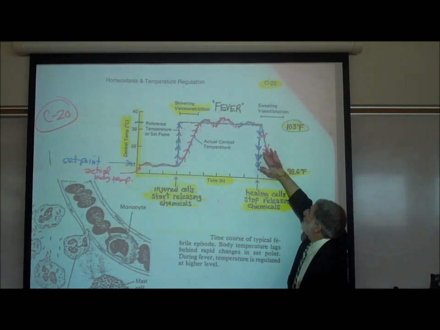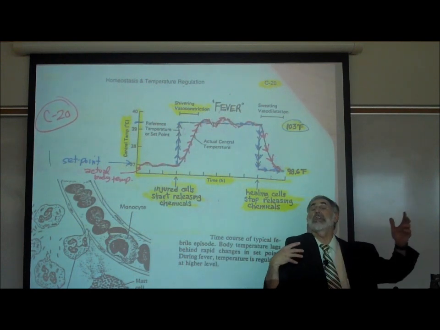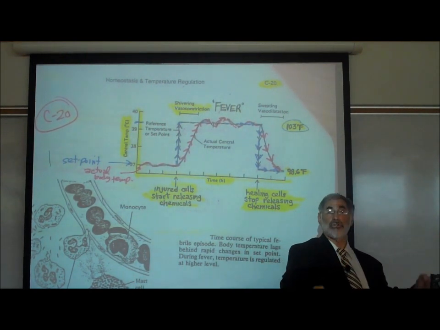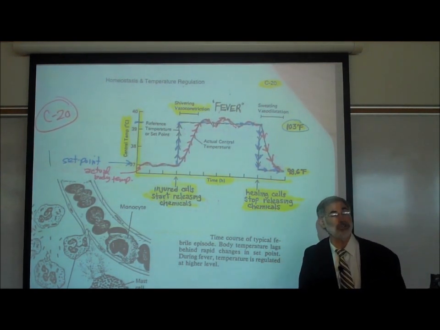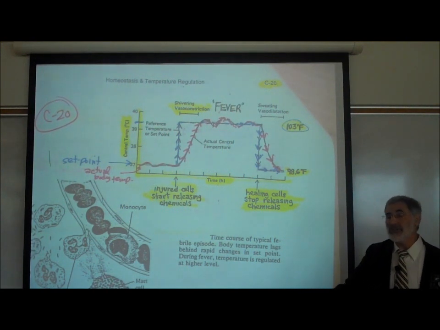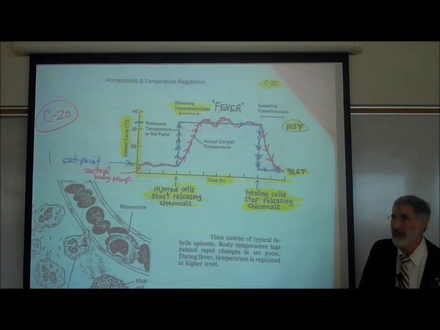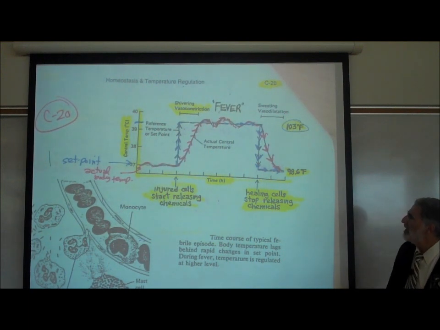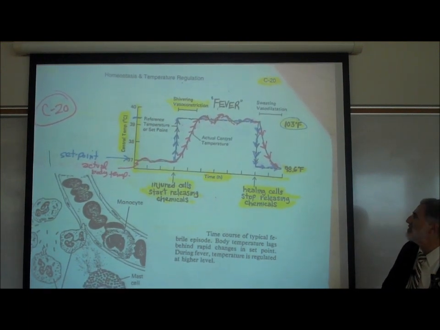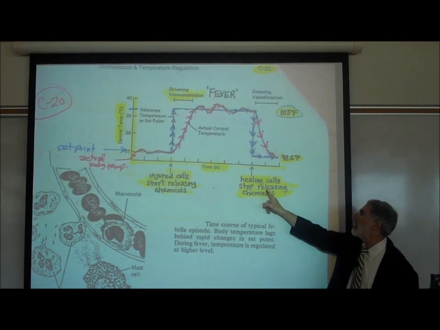All right? So what's going to happen is your immune system is going to destroy that virus that's been injuring your body. And as your immune system destroys that virus with all these different white blood cells and all these different chemicals that are produced and antibodies and interferon and all these various things you learn about in micro. So finally your body starts to get better and the cells start healing.